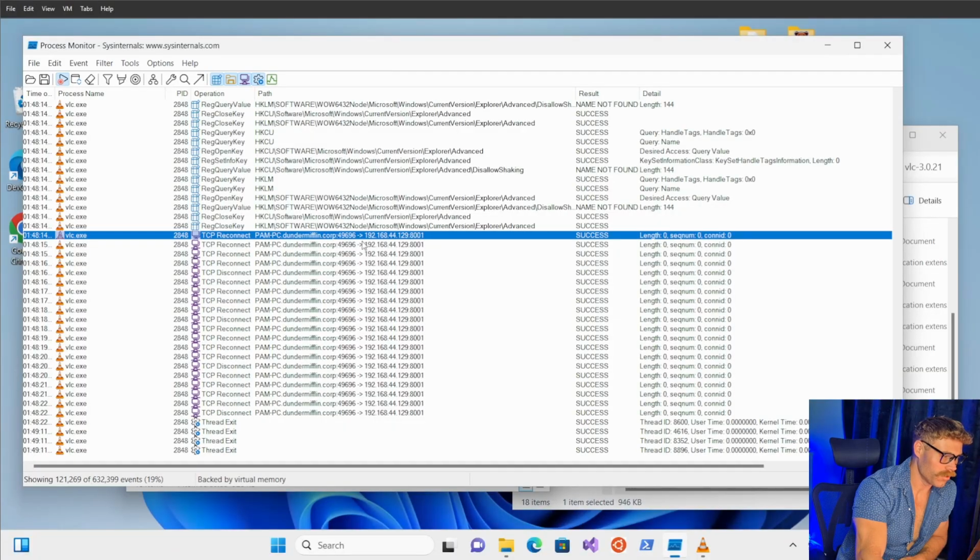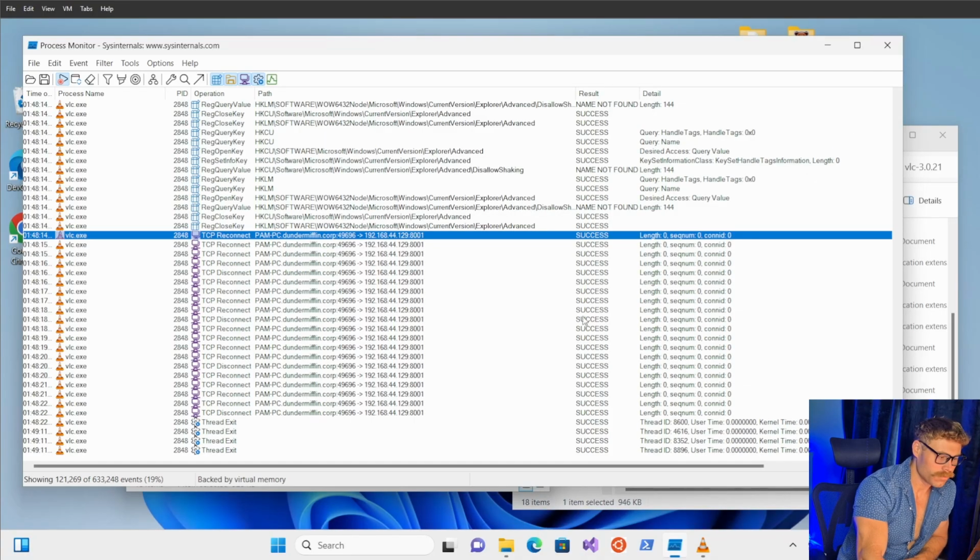So you think about opening VLC, your computer should not be trying to talk to another computer. It should all be contained within your own machine, right? So when we see TCP connections to a random IP, that is very suspicious. Here we can already establish that this one is the malicious file.